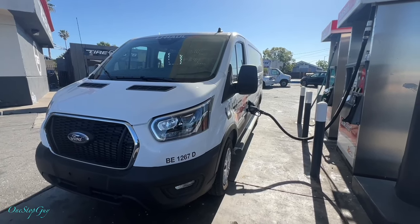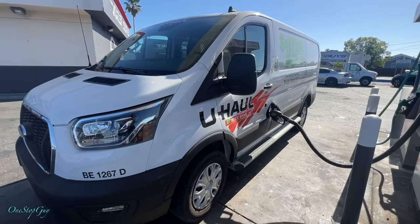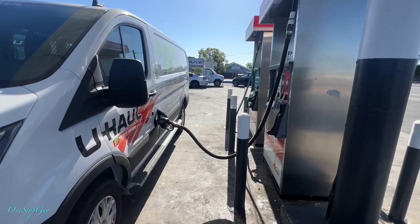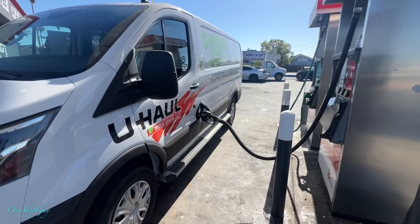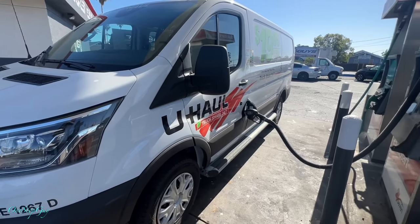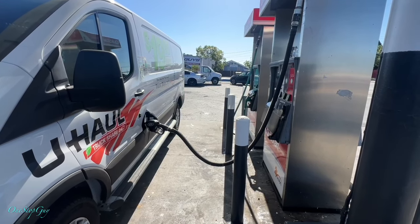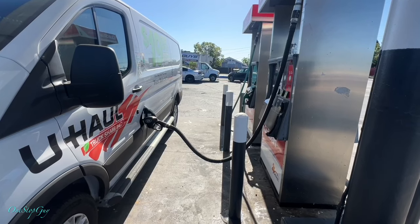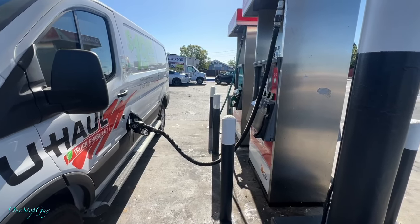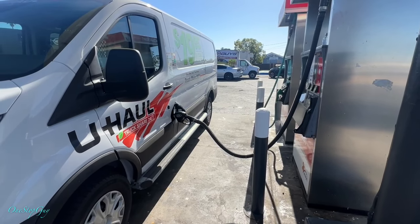All right, guys, so time to return the U-Haul truck. Make sure you guys pump gas, okay, to the level that you picked it up from, so that way they don't charge you so much money, okay? Try to find the cheapest gas station you can, because this one is actually pretty cheap. It's only almost $3.90-something per gallon. That's pretty cheap, because normally it's up to like $5 or $6 in my area. So yeah, just make sure you pump up the gas, okay?